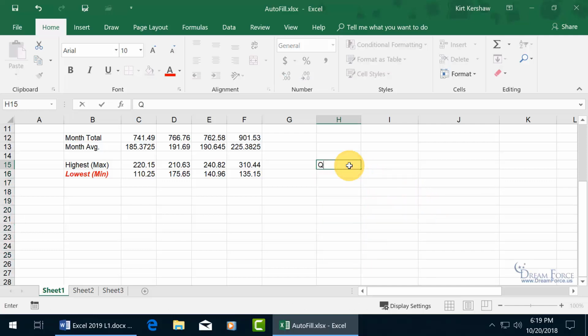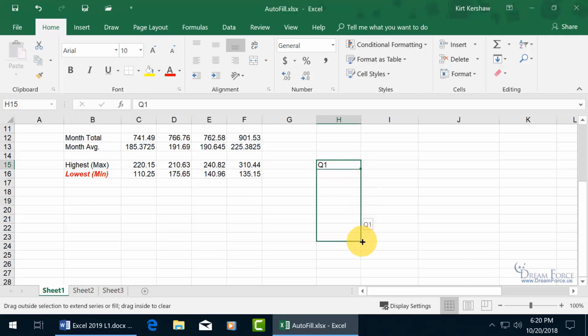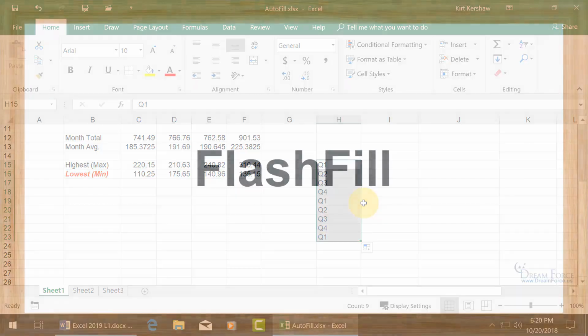How about something like maybe quarter? Like quarter 1, let's just do Q1, and hit enter, and let's see if it can figure it out just with Q1. Let's not give it a pattern. I want to see how much Excel knows. Hover over the bottom right hand corner, click and drag. There's Q2, 3, 4. What if I continue beyond it? Oh, cool. It doesn't go to quarter 5 because, I mean, there's no such thing. There's only 4 quarters in a dollar. No, I'm kidding. 4 quarters in a year. And so you can see after it hits 4, it goes back to 1.